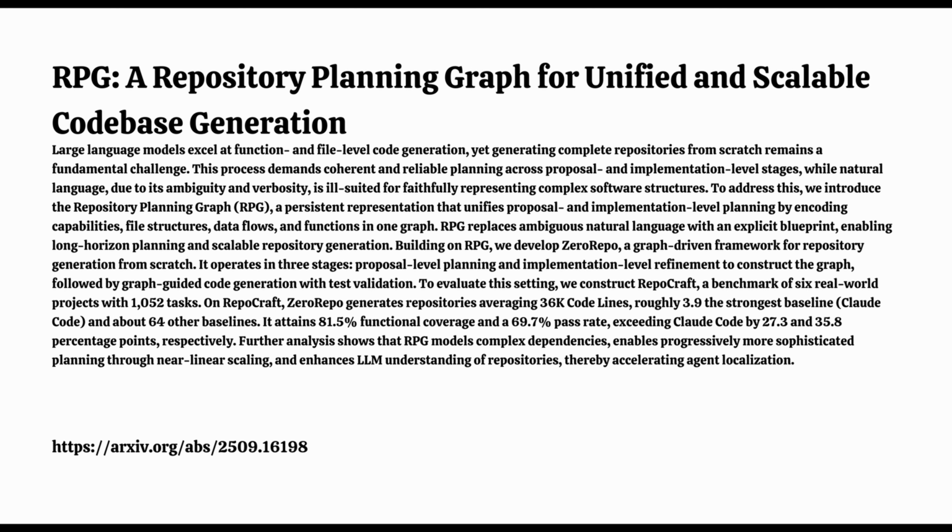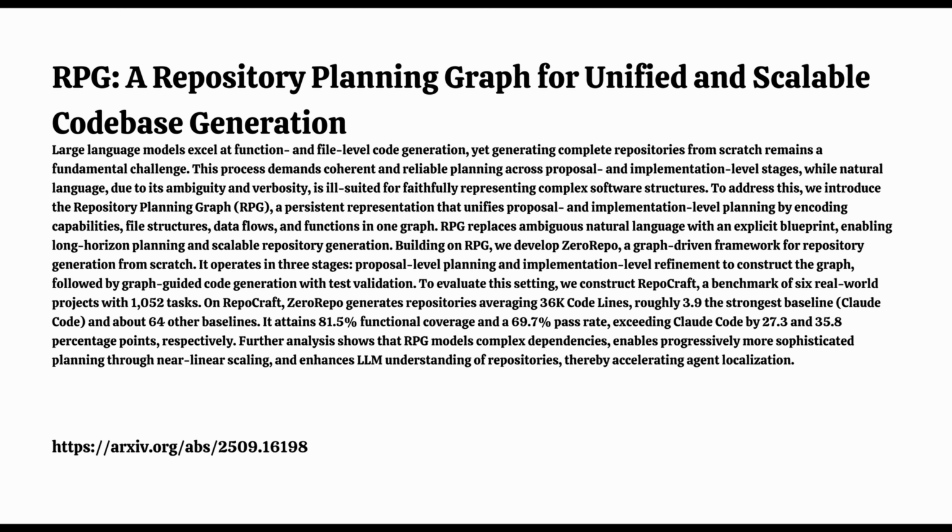And that is exactly why the research introduced the repository planning graph, the RPG. To be that persistent, structured blueprint. Correct. It unifies both the high-level what are we building, part, the proposal, and the low-level how do the pieces fit together, part, the implementation, into one single structured graph that can evolve. It replaces that free-form, fragile text plan. Okay, so this graph structure is the core idea. Let's break down the RPG itself. How does it actually encode the plan?